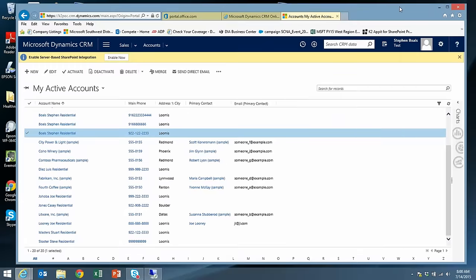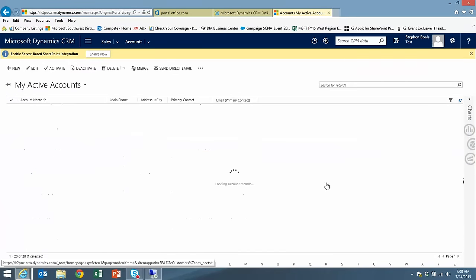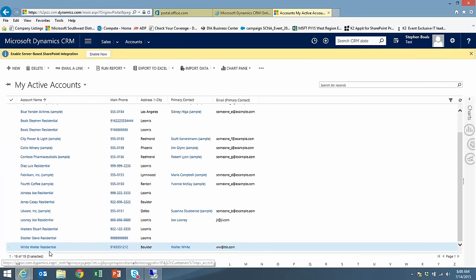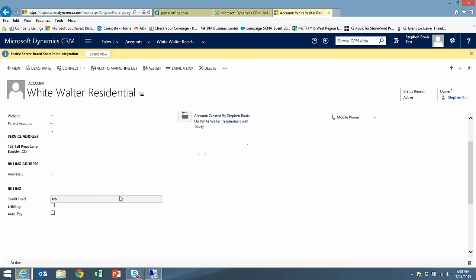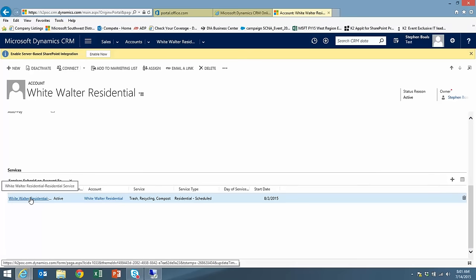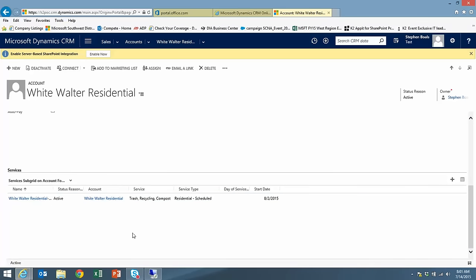So let me bring over my Dynamics interface. Let's click refresh. It'll go through, reload the account records, and then if I scroll down to the bottom, here's my Walter White record. So you can see that I've created a brand new account. I've actually set the primary contact on the account. And if I drill down, I can see all the information that I've entered, and tied to that account is not only the contact, but also the service entity. So now I've got this brand new services grid in here. It's linked. I can set it up on the CRM service calendar, all done with a single form with seamless integration.